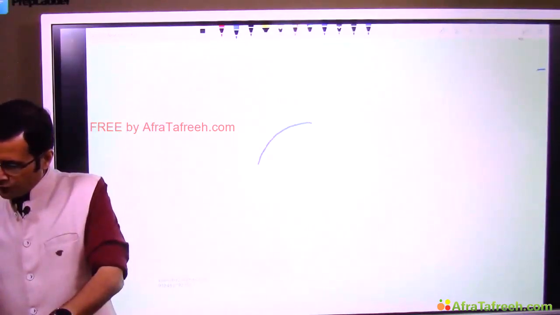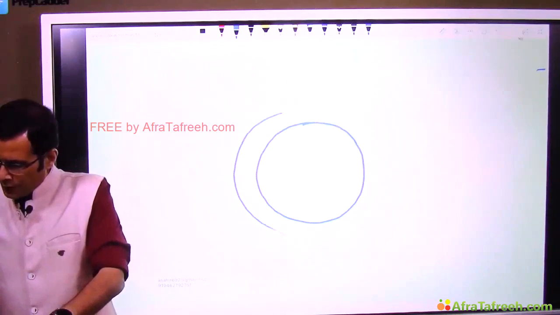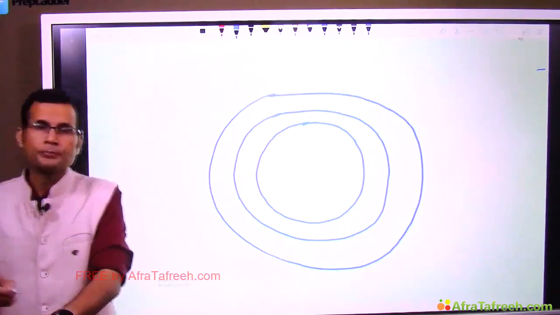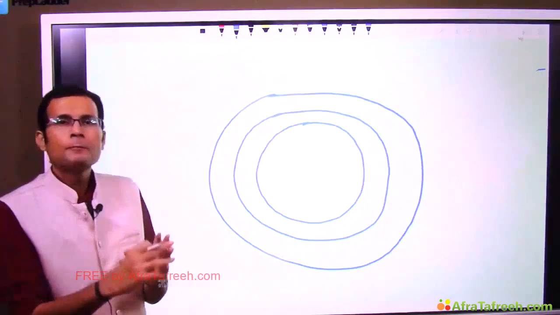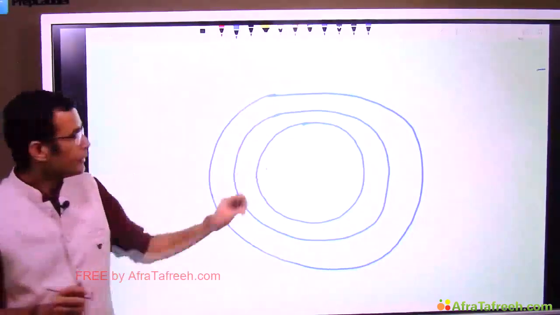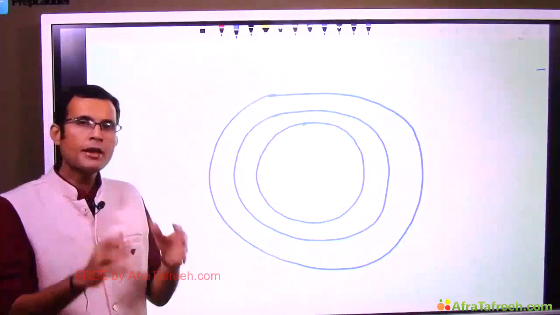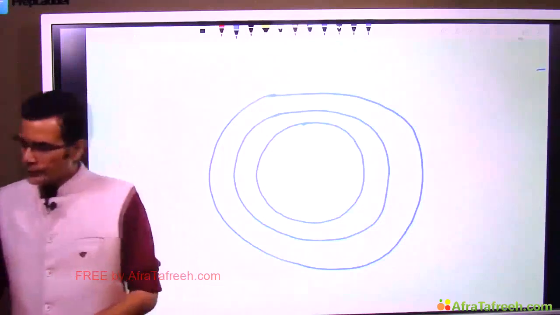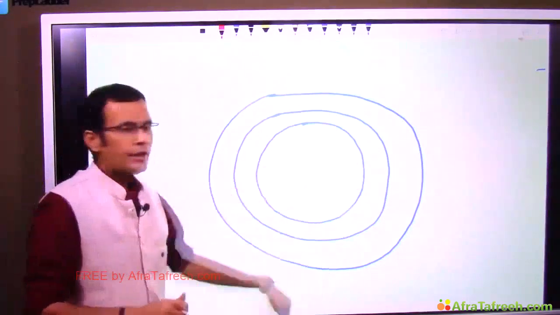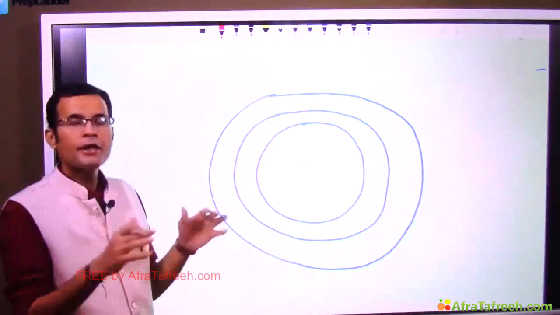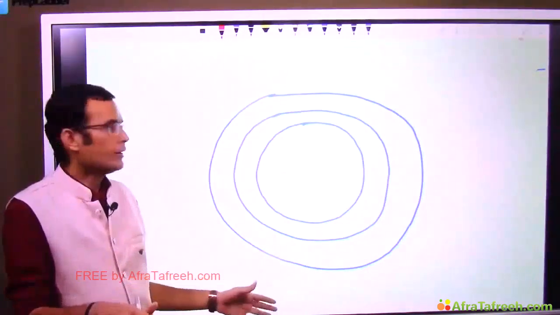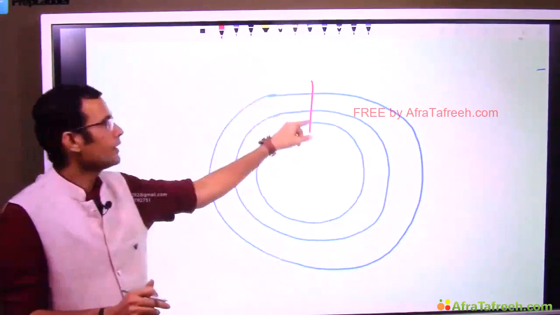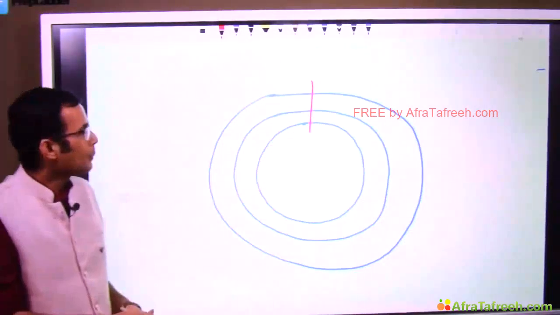Let's draw the two circles to understand the events and their chronology. Inner circle, the inner circular strip, we will write atrial events, and outer strip, we will write the ventricular events. Next thing, the entire circle represents 0.8 seconds, one heartbeat, one cardiac cycle. If I start from the 12 o'clock position and go on describing the events and then I go back, it's 0.8 seconds, one heartbeat.